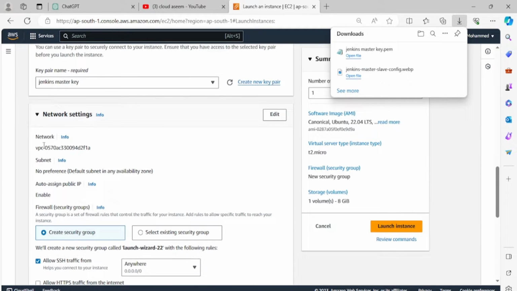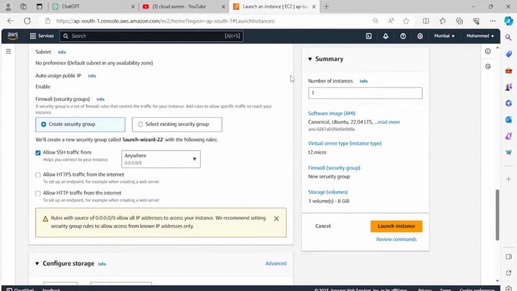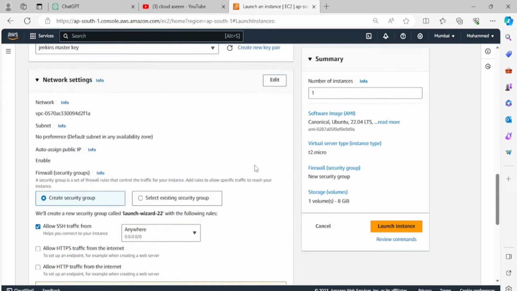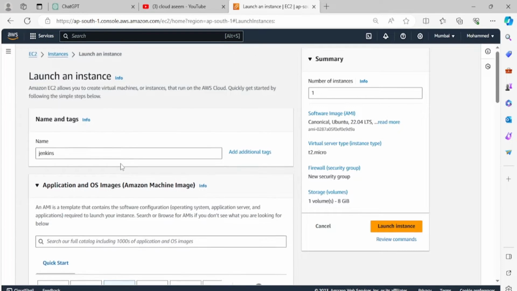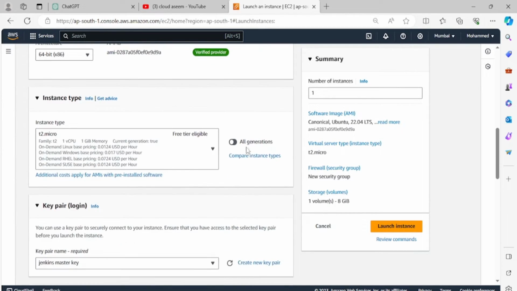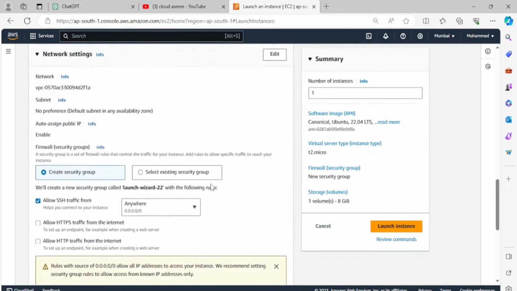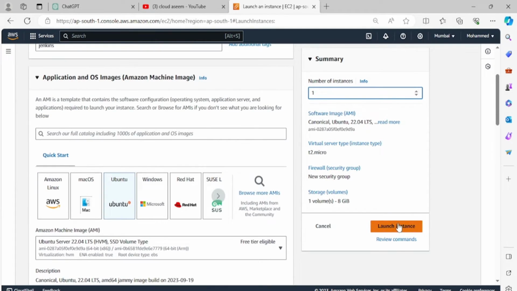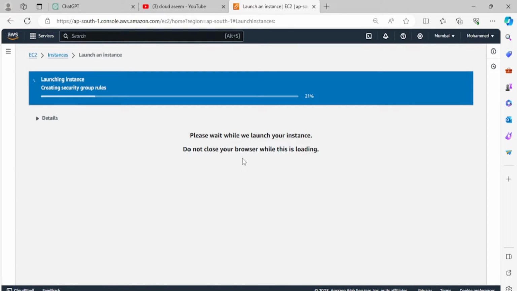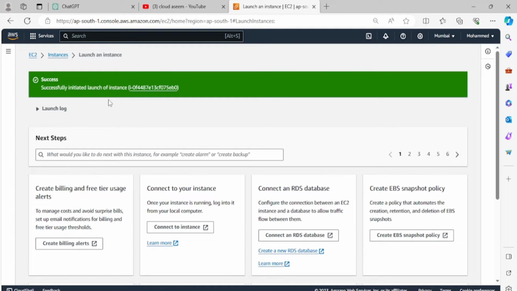It's downloaded. Let me keep the default VPC, no issue. Let it be the same. So what we have done is taken the Ubuntu OS on AWS hosting, created a T2 micro, with the security group also enabled. The remaining ports we will open later. I will take a separate key to make it easy, and we will create one more instance.